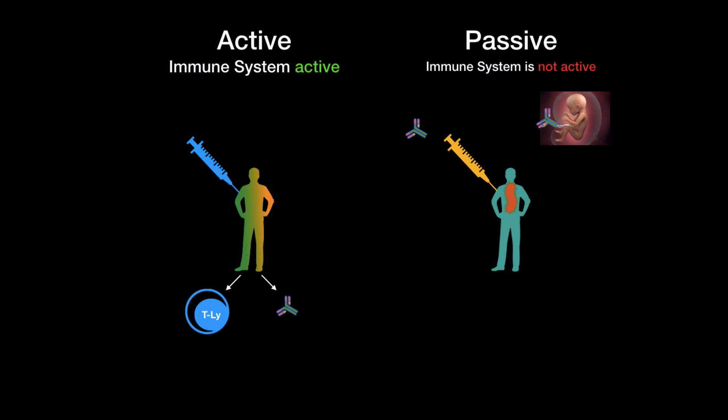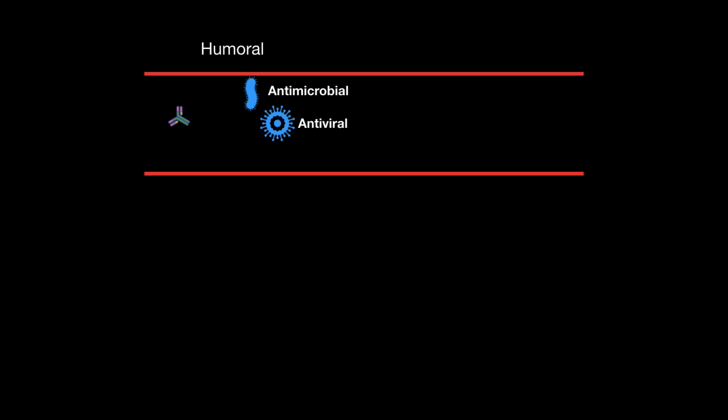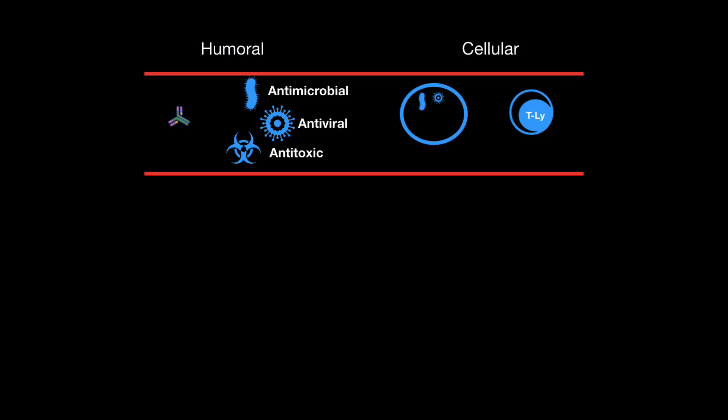So now let's go back to the active immunity and see how the adaptive immune response works. There are initially two ways the adaptive immune response works. Either it works with humoral factors, which usually involves antibodies coming from plasma cells when a T helper cell 2 helps B cells differentiate at the lymph node. The humoral immune response can work against bacteria — antibacterial — against viruses — antiviral — and also against toxins — antitoxic. The second type of mechanism is against bacteria or viruses that hide inside our own cells, which we call intracellular microorganisms. This cellular mechanism often involves T helper cell 1 helping cytotoxic cells differentiate and get rid of these infected cells.